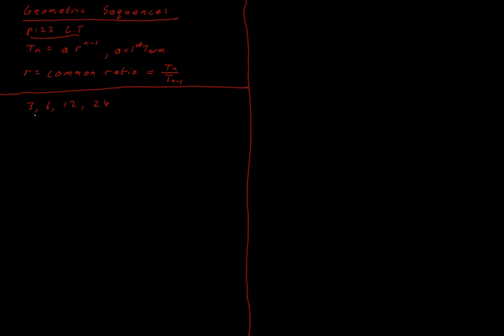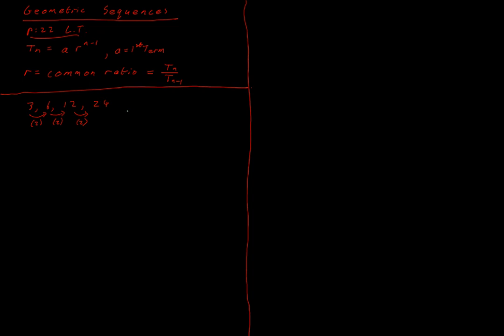So what's our common ratio this time? Well, we can view it in our list here. How do I get from 3 to 6? If I can recognize that I'm not adding something on. So my first instinct would be just add 3, but that doesn't work because if I add 3 again, I don't end up at 9, I end up at 12. What am I doing to get between each of these terms? I'm multiplying by 2. So instead of adding something, I am now multiplying to get between my two terms. So I'm multiplying by 2 each time.